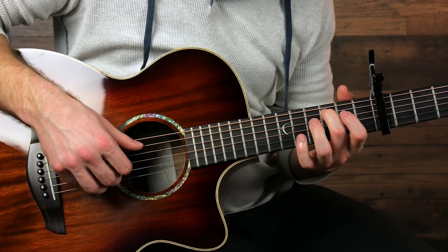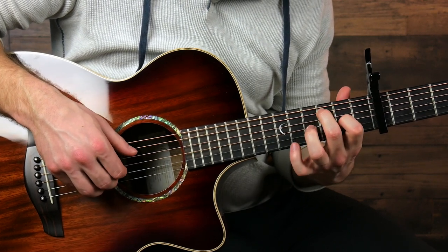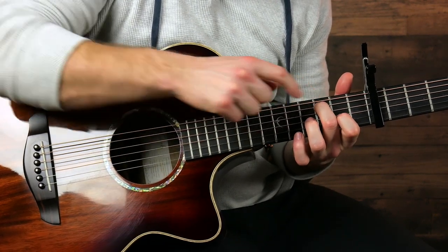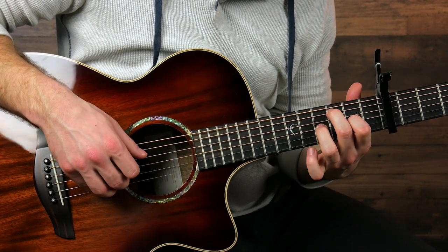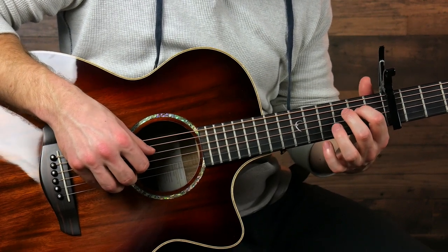So, keeping the second finger in the same spot the entire part. Then adding that to what we've already learned from this section, this is what we've got so far.